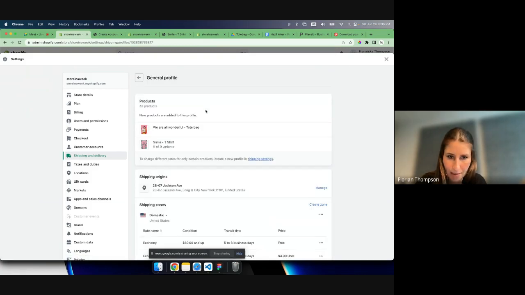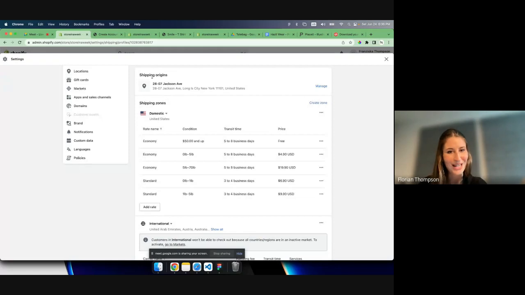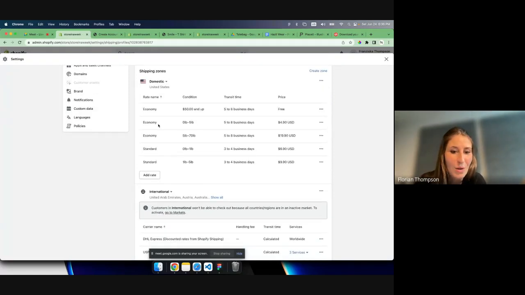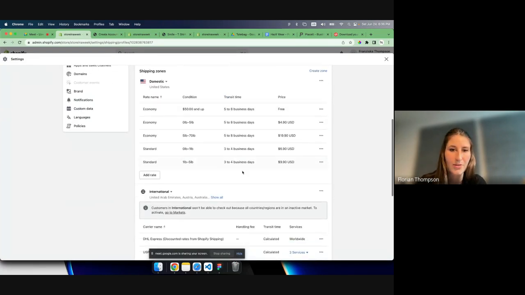These are your rates. You see all of our products are listed already. And then we have our one location where we are fulfilling from, and then different zones. So just so you know, all of this will show up already whenever you set up a Shopify account. They actually give you rates, which is so convenient. You don't have to do your own research or anything.